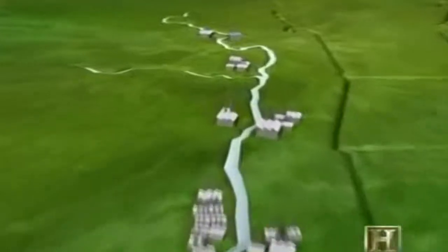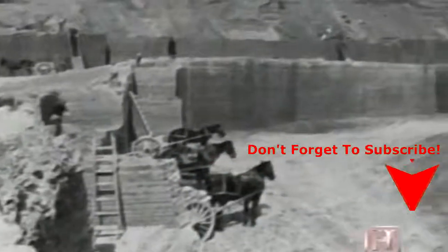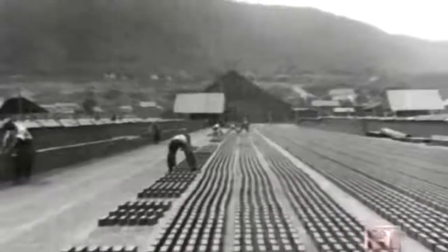There are breaks in it, but the clay deposit region does extend over a considerable distance, which allowed this tremendous amount of production. And with a seemingly infinite amount of clay, brick manufacturing became the dominant industry on the Hudson River. By the early 20th century, the Hudson River brick industry boasted over 130 manufacturers. It quickly grew to be the largest brick manufacturing region in the world.